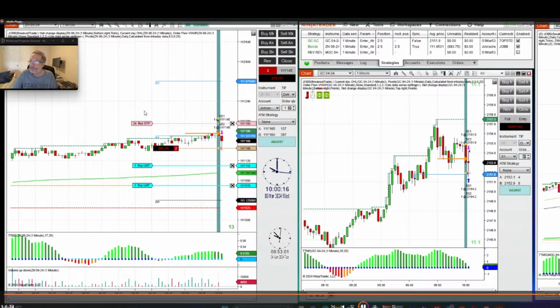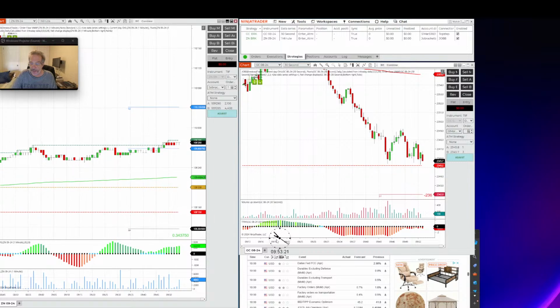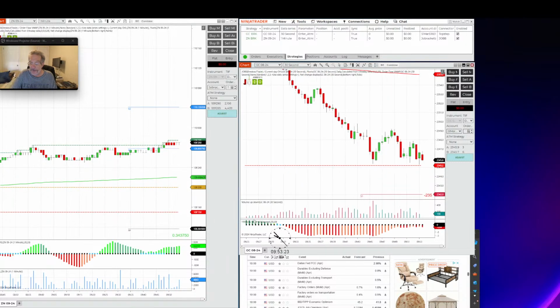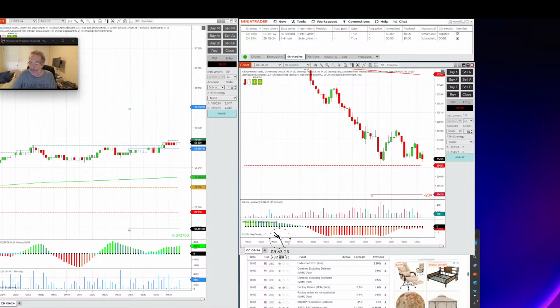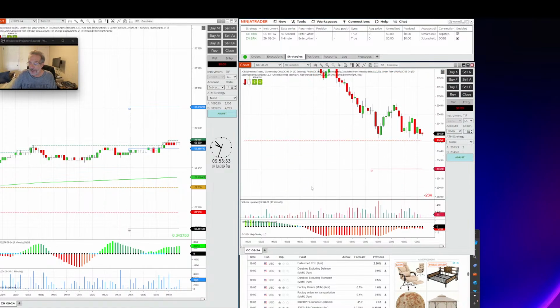Gold had a whippy kind of move. Just not a very impactful move in general in March, which is pretty unusual for JOLTS. That was a pretty small move for this event. So anything can happen, obviously, with trading. We could get a move that we don't expect. We could get a perfect move.